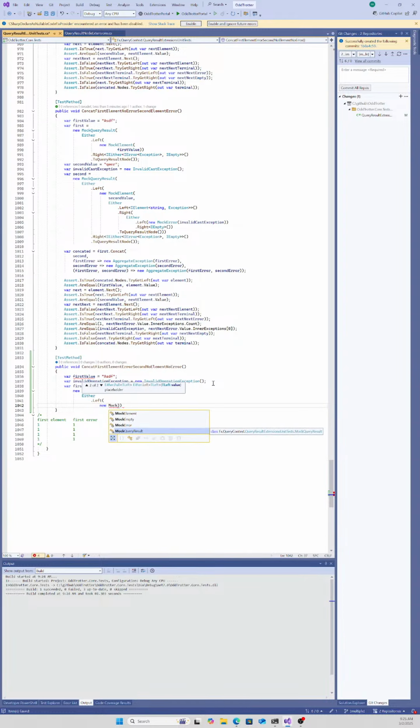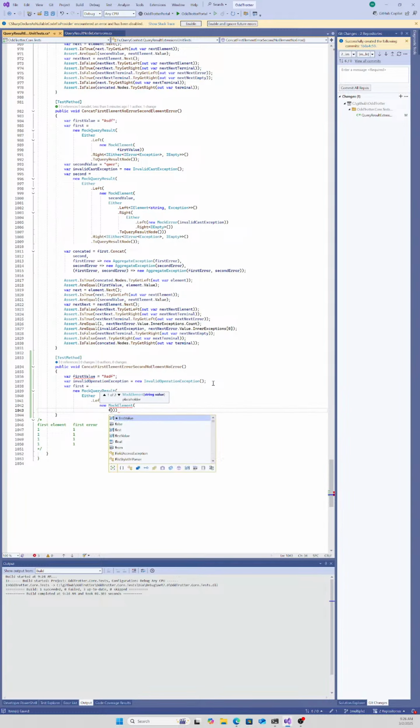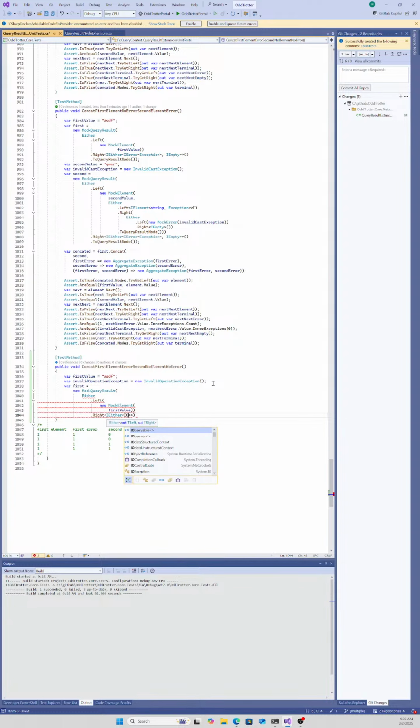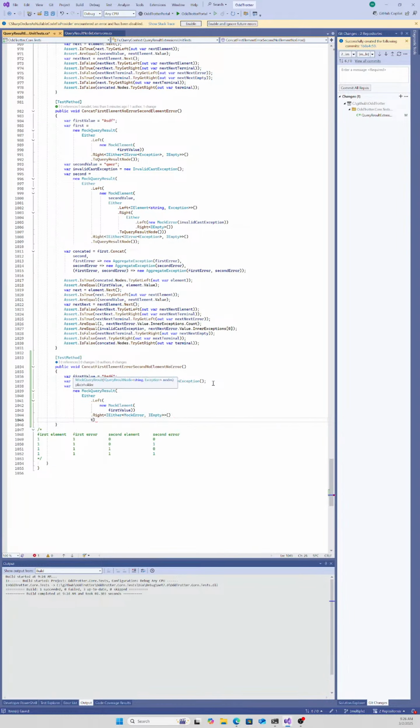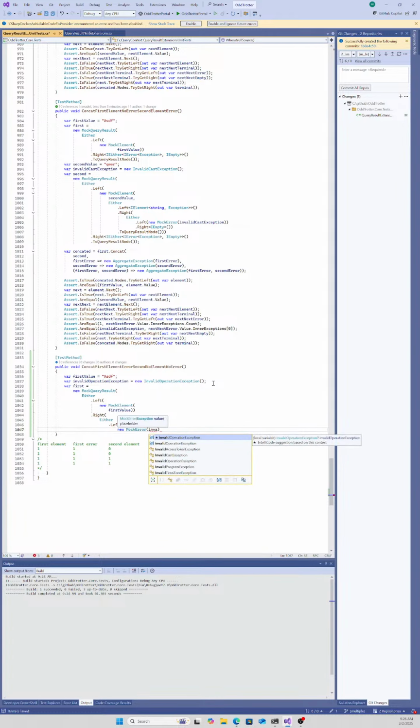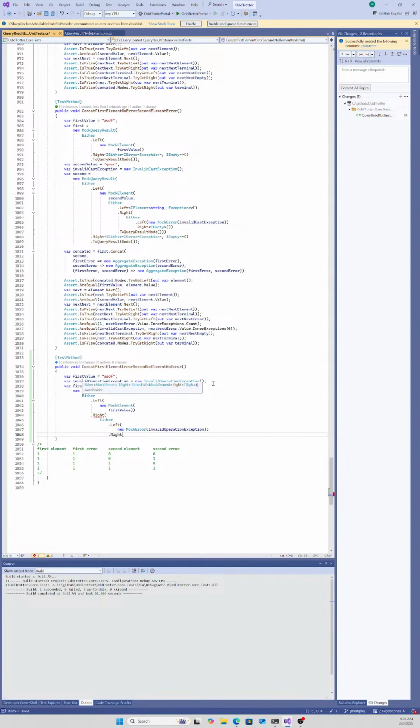Left, which has an element. Oh, wait, but we do have an error now. So we need this, right, either left with the error, so that's the new mock error with the invalid operation exception, and then we've got the right, which will be the I empty, which we don't have.